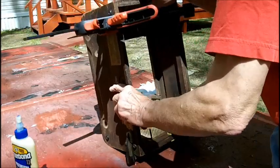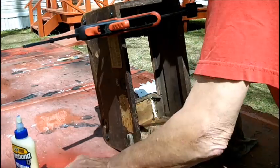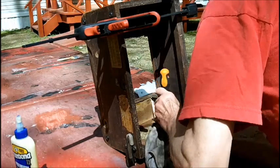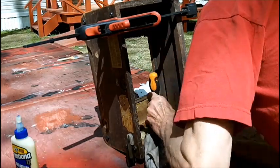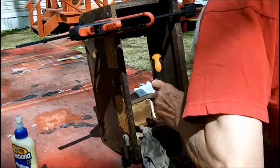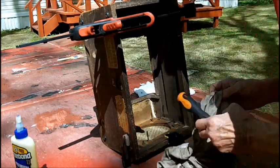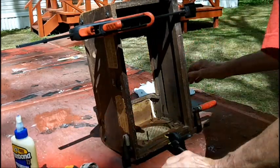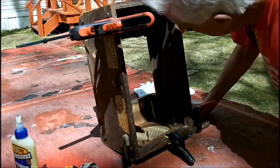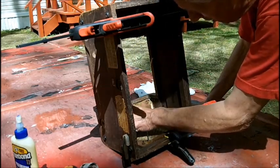Bring it up again. See if I see any more started coming out. Good. It looks good to me.